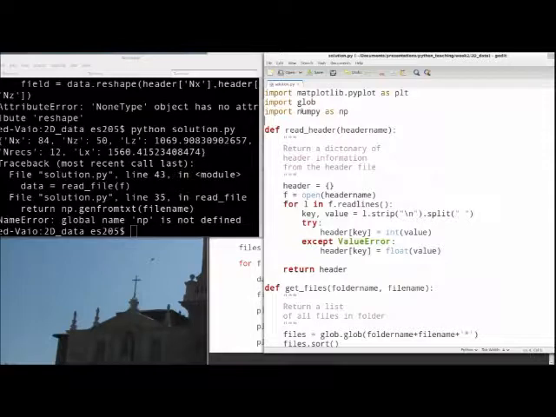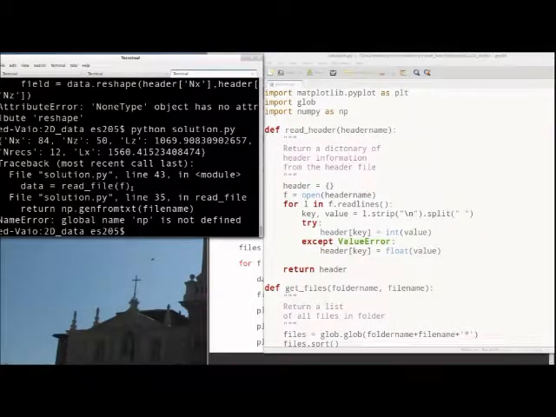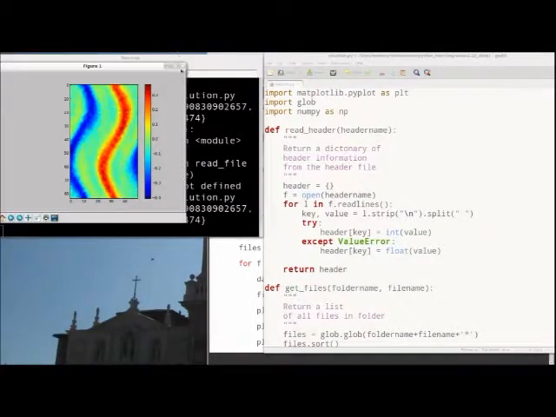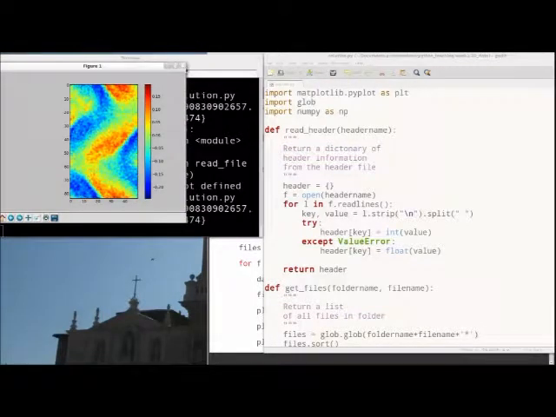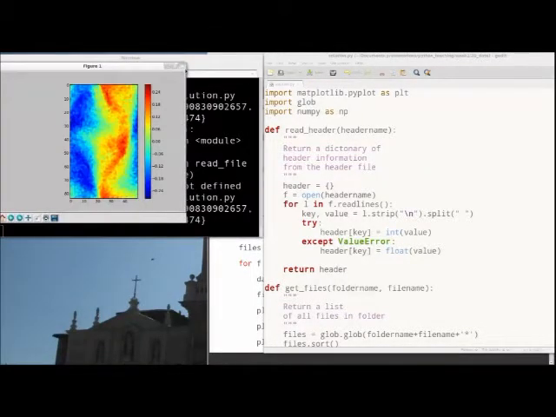So you start your project by thinking about what you want to achieve, and then you work through in this way. And with a bit of luck, this will work. And it's moving through the files, and you can see it's plotting. So it's converting the list of data into a 2D array. And it moves through and plots each of the different values.